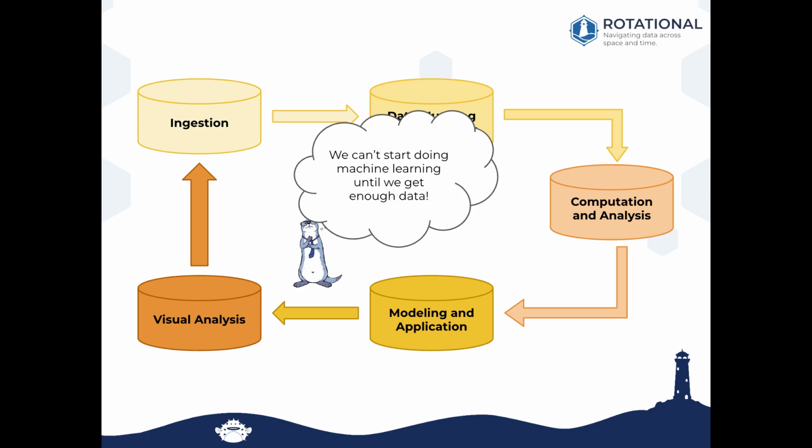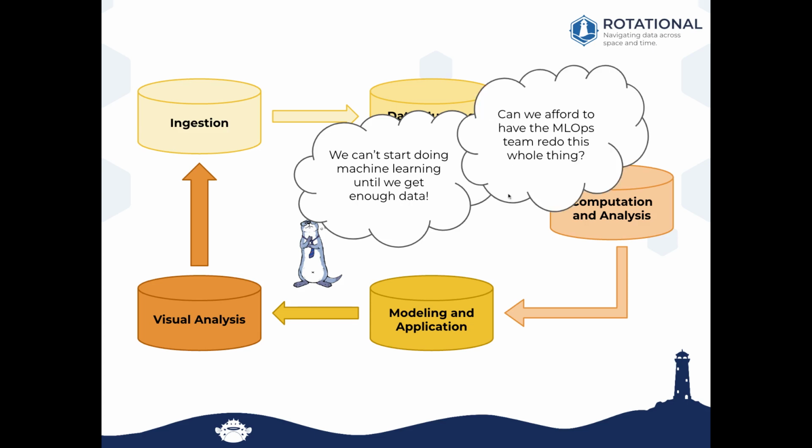But I think one of the key things that is missing from this is the chicken and the egg problem, right? A lot of people feel like they can't get started because they don't have enough data yet. Another problem is that if you make it all the way through, and let's say you do have enough data, usually there is a need to redo some of the work in order to get the model deployed.